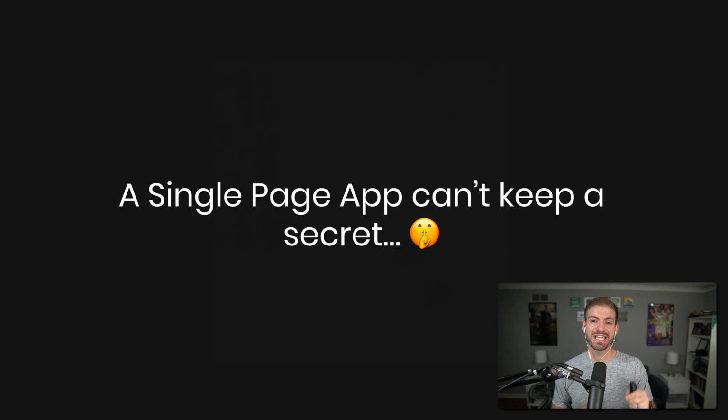But this changes the requirements of how we do auth in the most secure way. That's where the PKCE comes from, the proof key for code exchange. So you can go out and do some more research on that if you're interested. But that's one important factor about a single page app: it cannot keep a secret because that code is in the browser, it's public. API keys, secrets can be read by somebody if they want to.